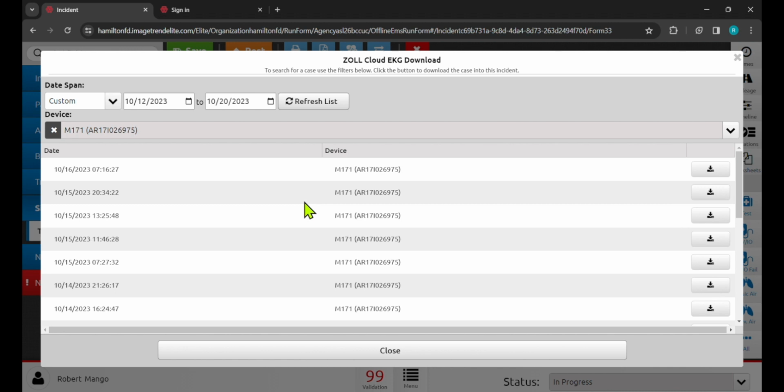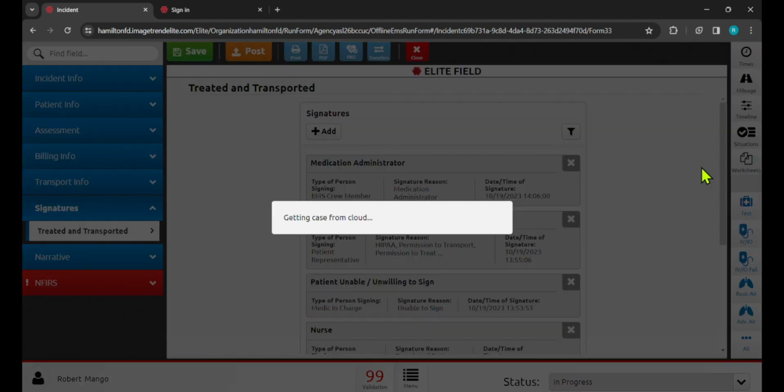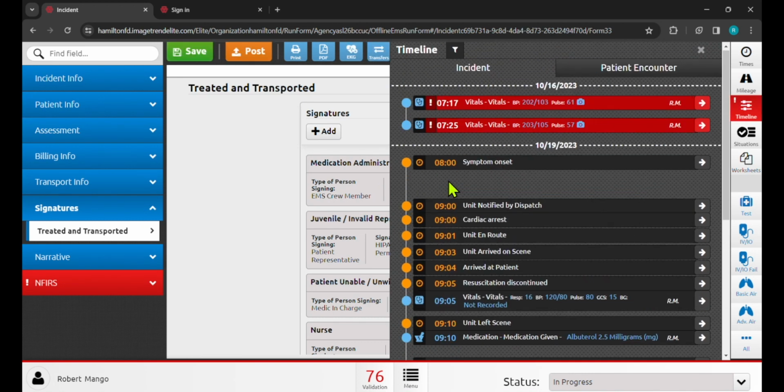There is only so much room, but it should always default to the day that you're on. You'll notice I'm recording this on the 19th. The last ones were the 16th, but I know that Medic 171 has been sitting out of service for a while. So I am going to show you something that is going to completely screw up this report, and I will explain why. So let's just say that this was our vital signs. We're going to download with that down arrow. It is going to populate and pull from the cloud because we sent them to the cloud from the Zoll monitor at the end of the run. And it is going to import it in.